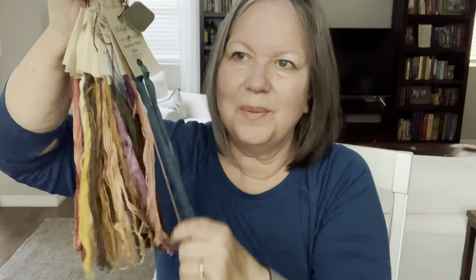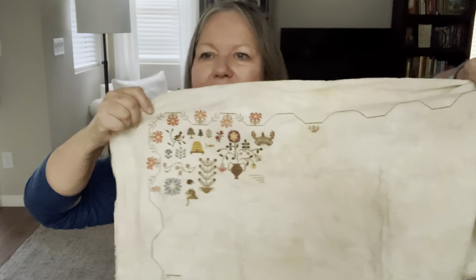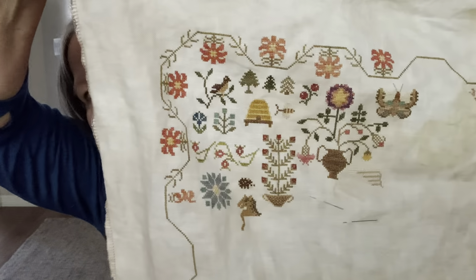My daughter said to me the other day when she saw me stitching this, she said, "Mom, is that another thing on the wall?" I said, "Yep, it is." I'm not expecting this one to take as long because I've got some moral support with them, but this is all I have.